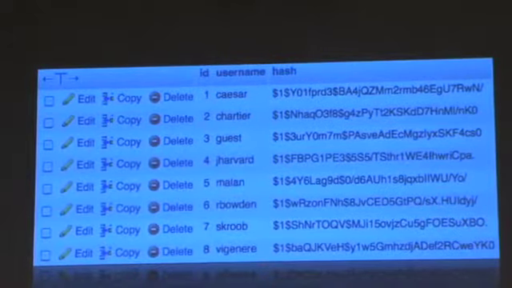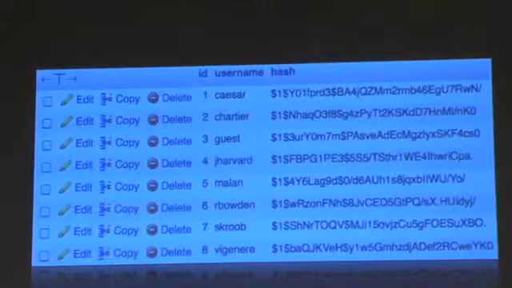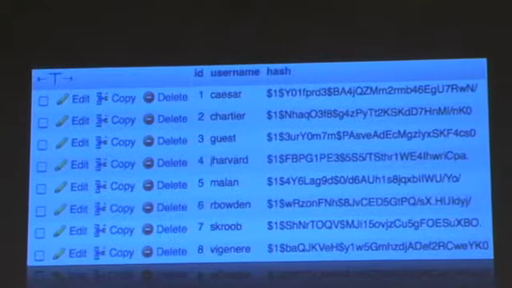We apparently have an integer representing their ID. Their username is whatever they chose upon registering, and the hash over there is supposed to be their password, but it's not really. So if you think way back to problem set 2, when we talked about cryptography, some of you might have bit off the hacker edition of the crypto pset, which actually had you crack passwords that weren't quite encrypted like this, but were in some similar fashion.